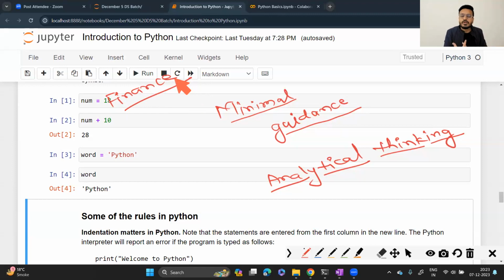You will be just given data, and you are some sort of magician who is going to extract very new information out of it. That is why you are called a data scientist. You are not called a data science engineer. You are called a data scientist because you are responsible for finding out something new out of very, very dirty data. That is why they are called scientists, data scientists.